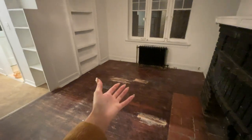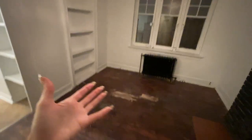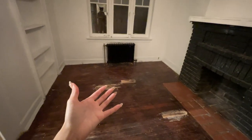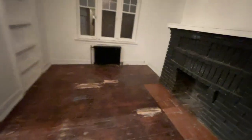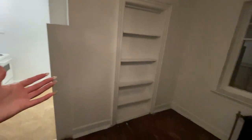I'm filming you on fisheye. I'm sorry if the quality is horrendous and I'm also basically in the dark, but I wanted to show you my new studio. Hang on, the fan in the bathroom is running. It's gonna drive me nuts. Okay, so welcome to my studio renovation video.